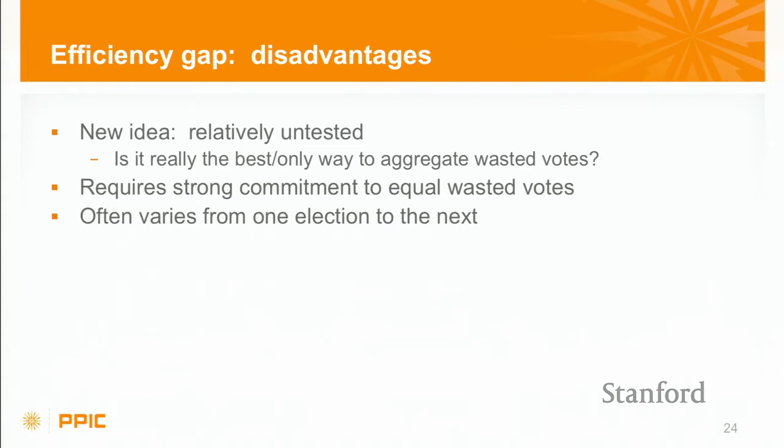Yeah? Isn't there a built-in bias that if one candidate has a very big lead, lots of his voters won't bother to show up? And that would shift the... Yes, I suppose that's possible. As a practical matter, you don't tend to see that kind of dynamic at the level of legislative and congressional districts, turnout is driven largely by top of the ticket races. Yes, but that would affect the lower tickets because they won't show up to vote. Oh, I see what you're saying. Like if it's a blowout, yeah, no, that could be.